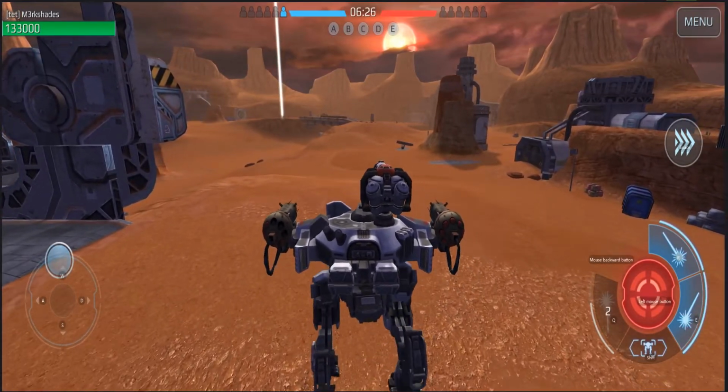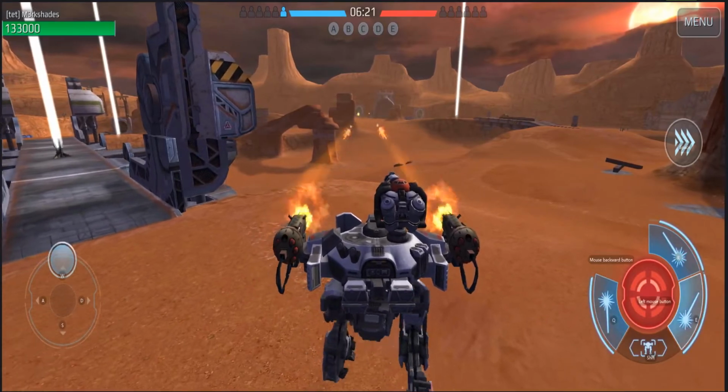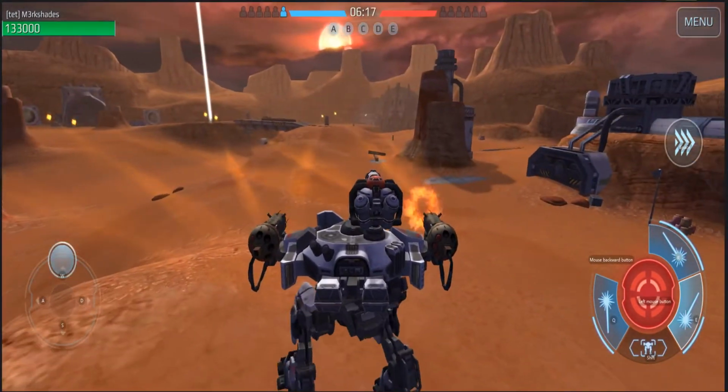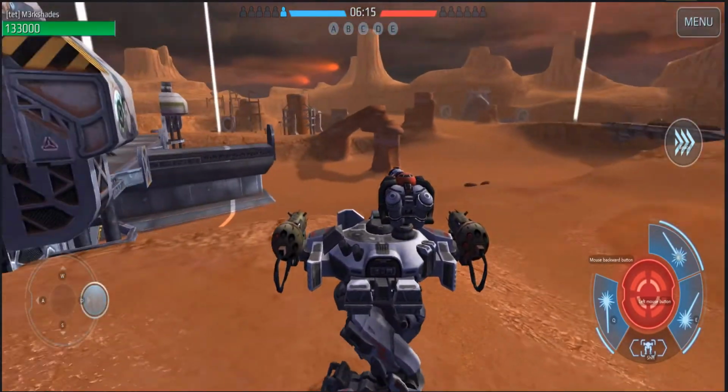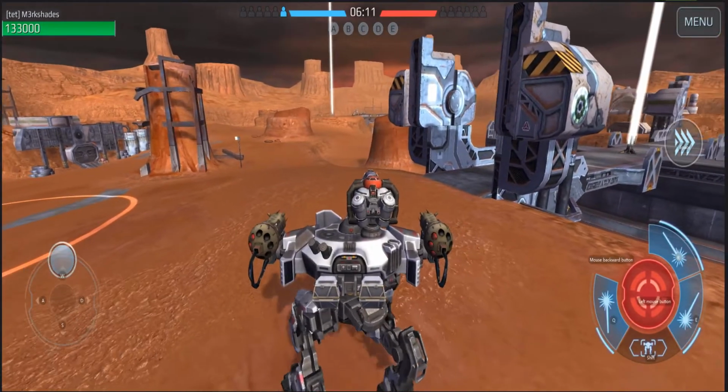Now for Nox, there's a simple trick you can do with your guns. Say for example you want to shoot your guns simultaneously, except for your top one. The way to do it is a little tricky, but if you get it right, you just press the Q and E keys almost at the same time. You press Q for a split second and the E key at the same time. And there you have it. That's how you fire your two weapons on the side instead of firing the top gun too.